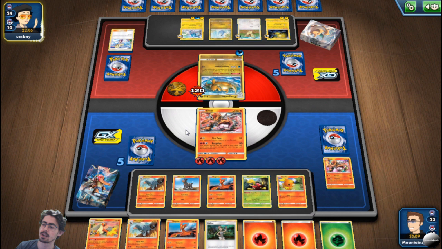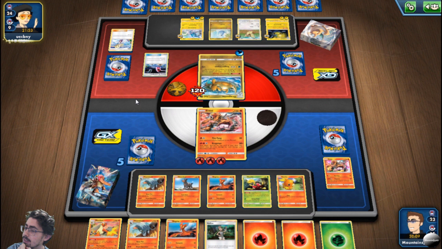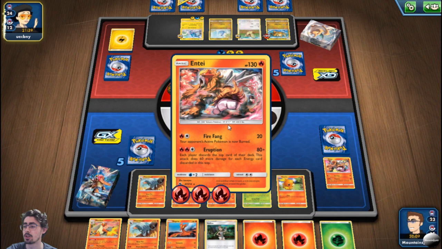I presume my opponent won't have three more energies, or won't be willing to attach three more energies. So I'm expecting to see this Tornadus come in next turn. Really? Really now? Okay. I was about to say, that is very frustrating because Lantern will just one-shot my Entei with Lightning Strike.